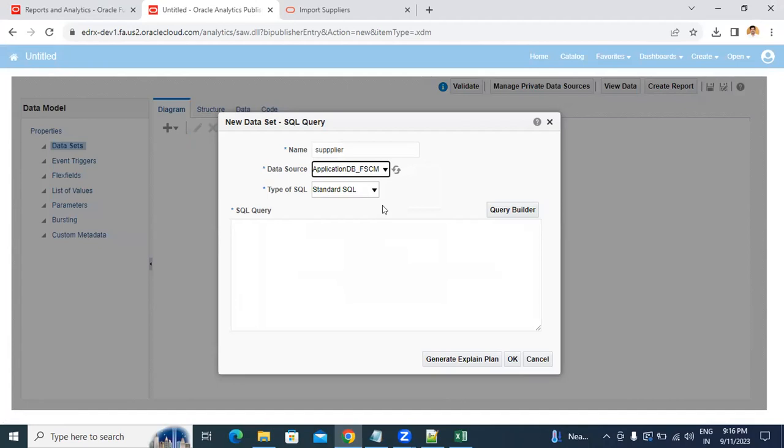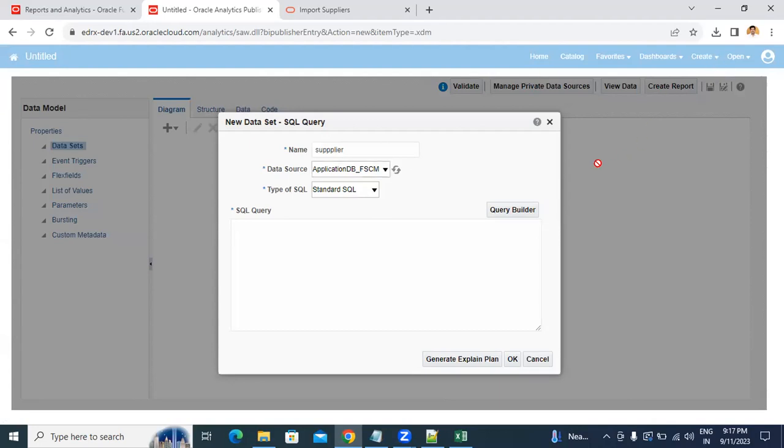The interviewer asks the question: how to create a report? We can explain that first. Go to the taskbar, and there is a Create button. In the Create button we have Report and Publishing.